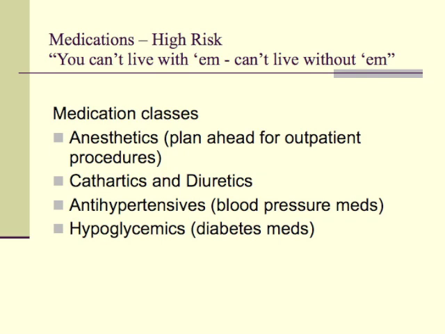Cathartics and diuretics increase the frequency of going to the bathroom and can change the electrolyte balance. Cathartics are substances that accelerate defecation, and diuretics are going to increase the urination. Both carry risk of electrolyte imbalance and dehydration depending on how frequent they are going for either of those medications. Some of the other side effects that you may have with that are hypovolemia, so you have less volume, and then also changing with electrolytes.